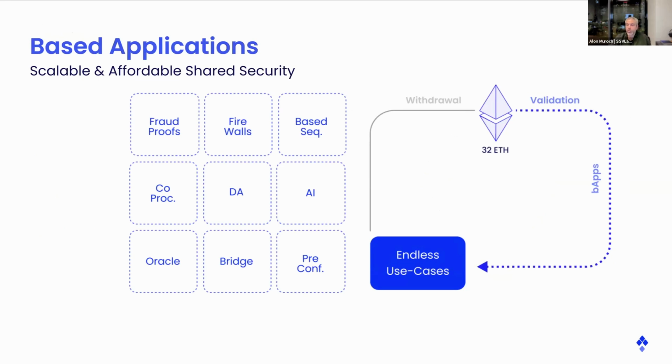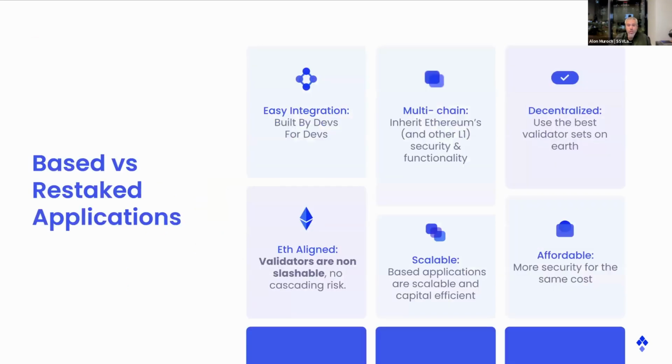And if it sounds similar to shared security or restaking, you're quite correct, but with a lot of differences. So first off, we're basing our shared security on validators rather than capital. And I think that's a big difference. We want to realize the actual validator as an asset. Next, it's very, very aligned with Ethereum. Those validators are never at stake. With restaking, the validators might be at stake. And I think that's a major difference. We want to add positive value into Ethereum rather than take it away.